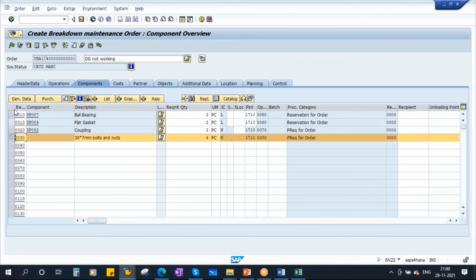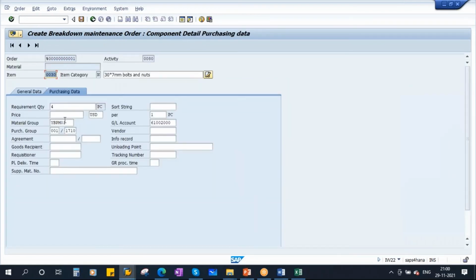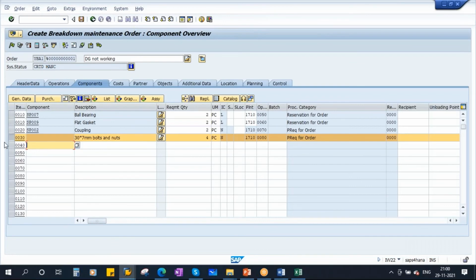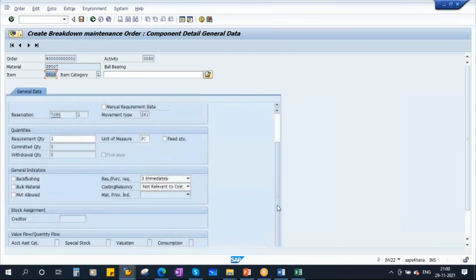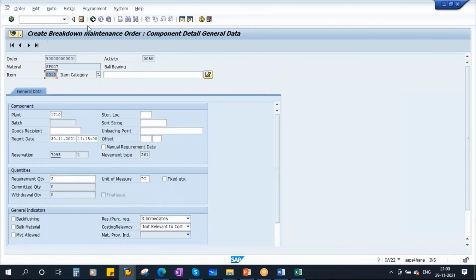Let me enter the vendor for this also. Price I will enter 10 USD and I will enter the vendor. Okay, go back. I'll explain this. So now all the data is available for this. Everything is available now.